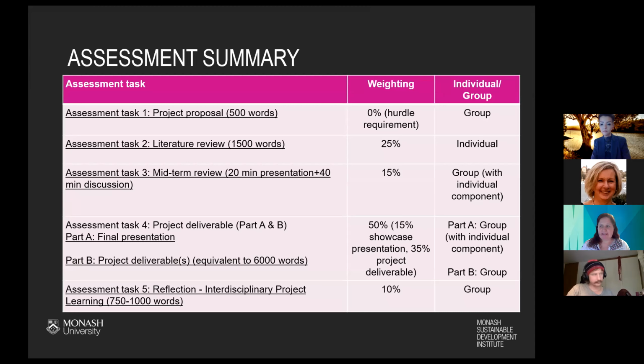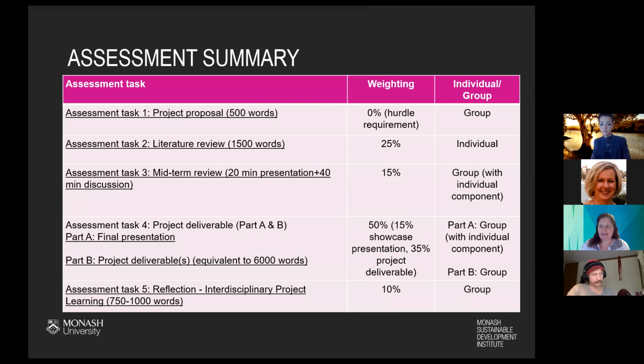Assessment task 4 is divided up into 2 parts. The first part is part A, which is a final showcase presentation due in week 12. And once again, that's similar to the midterm review presentation, in that it's a group assessment task, but it has an individual component. Part B is the project deliverables, and that is a group assessed task, and that's worth 35% of your overall mark.